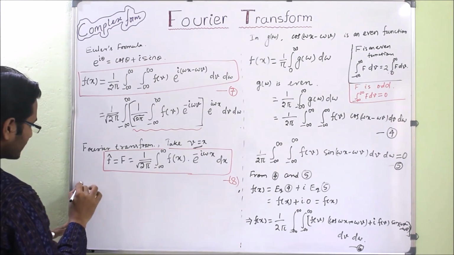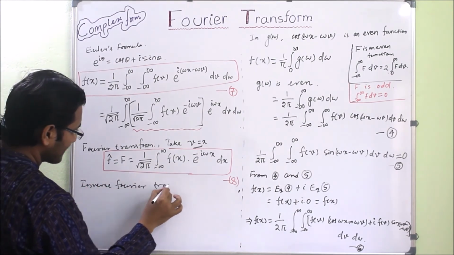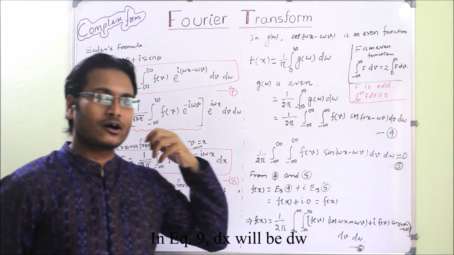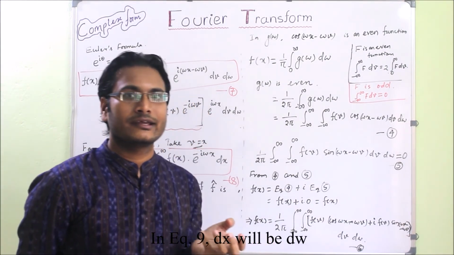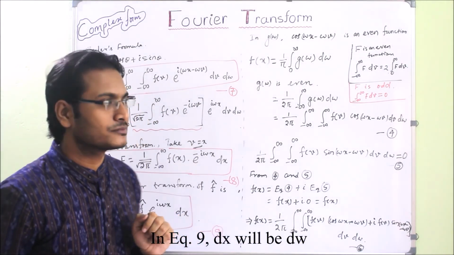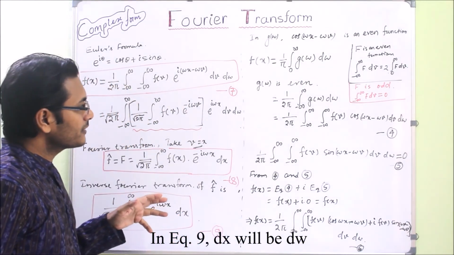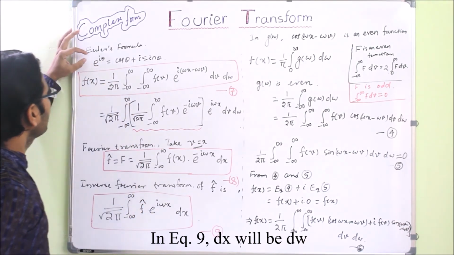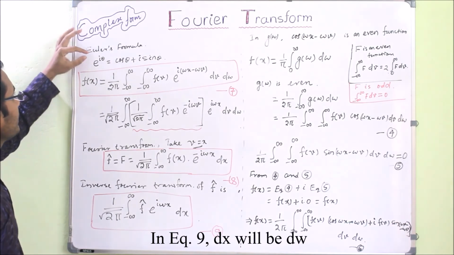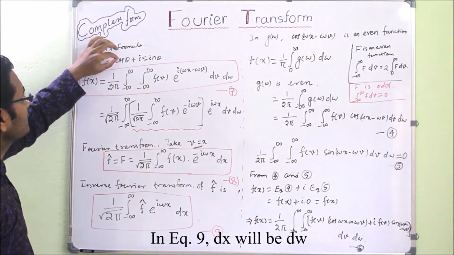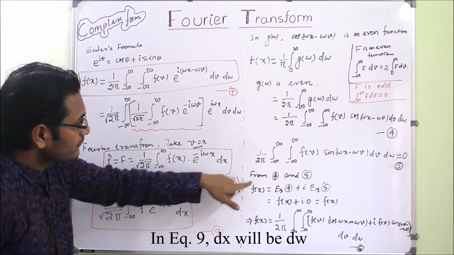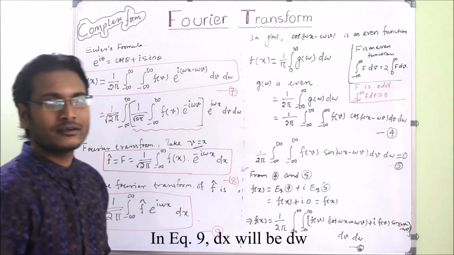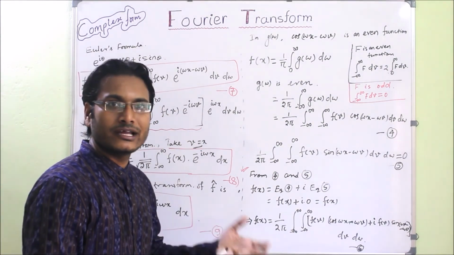Now what will the inverse Fourier transform then? Find out some interesting facts, or interesting points, which will be very useful to solve complicated problems. So when some complicated problems come, at that time we have to take this Euler formula type, e to the power i theta, that is cos theta plus i sin theta form. So in some cases we simply cannot find the Fourier transform using the real form.